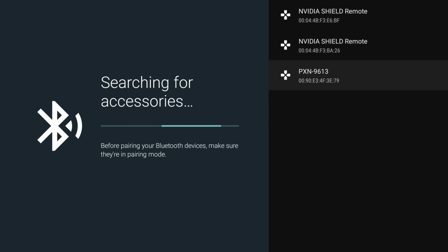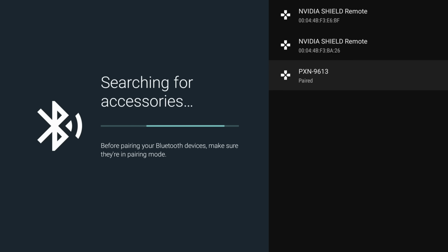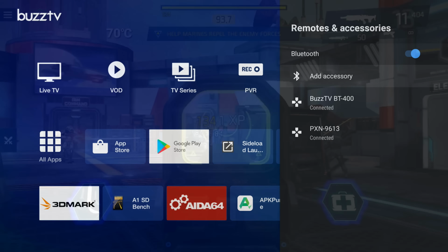My final test will be on its 3D gaming performance, then I'll close with its benchmarks. So in this test, I've connected my gamepad via Bluetooth to test its Bluetooth stability, and I'll play one Android game to test its rendering performance and to monitor for overheating.